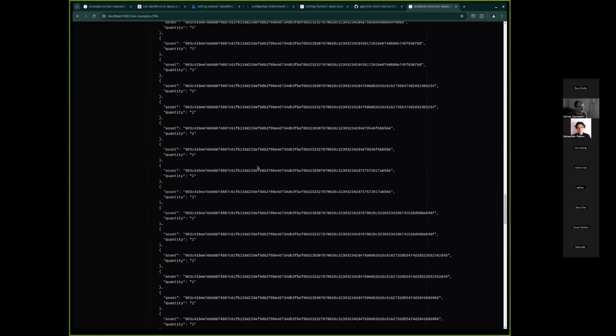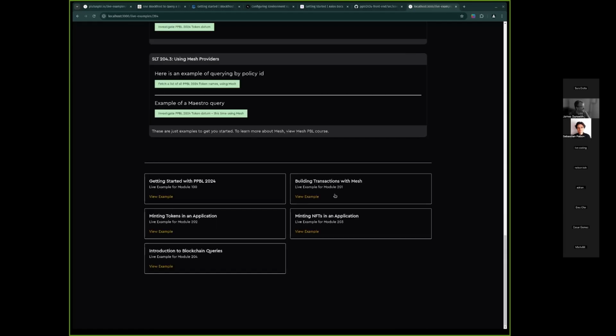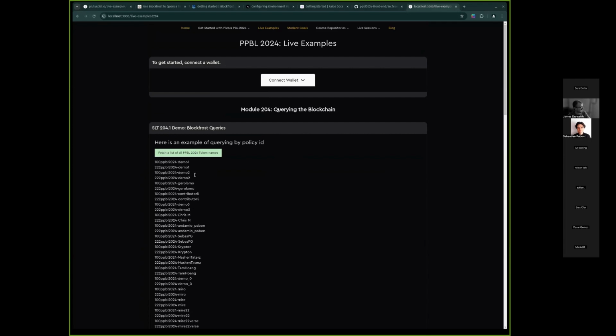You'll see the response. Off screen, I'm just going to get rid of this stringified JSON. Okay, look, so you'll see this, and this is how you'll know if you successfully set up your Blockfrost API key: this query will work when you run it locally.